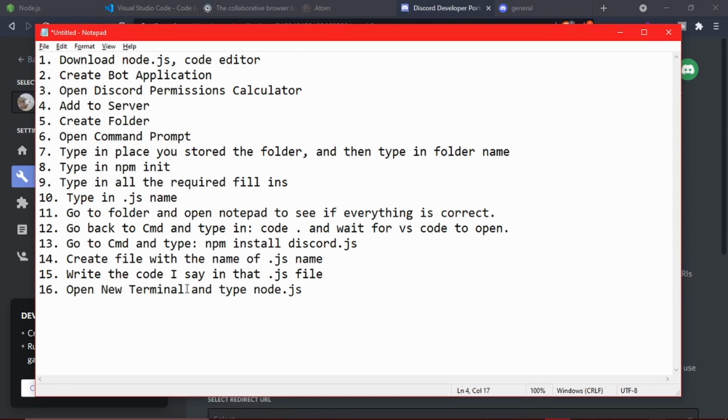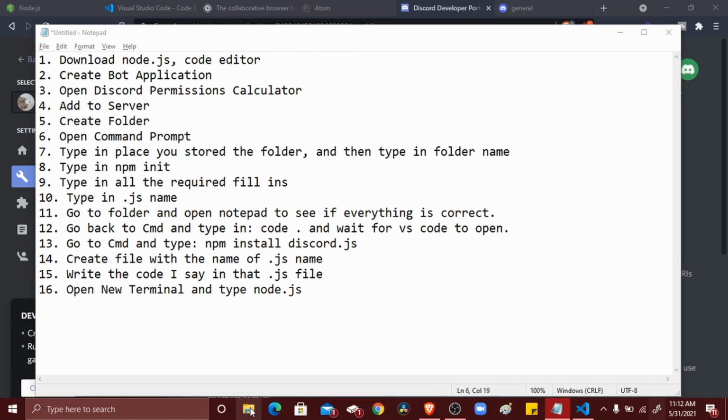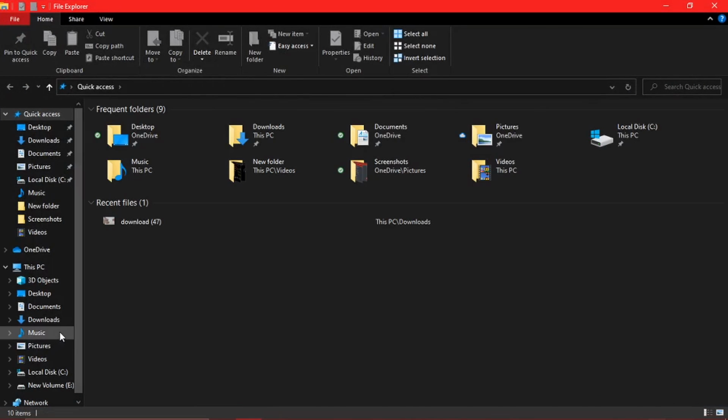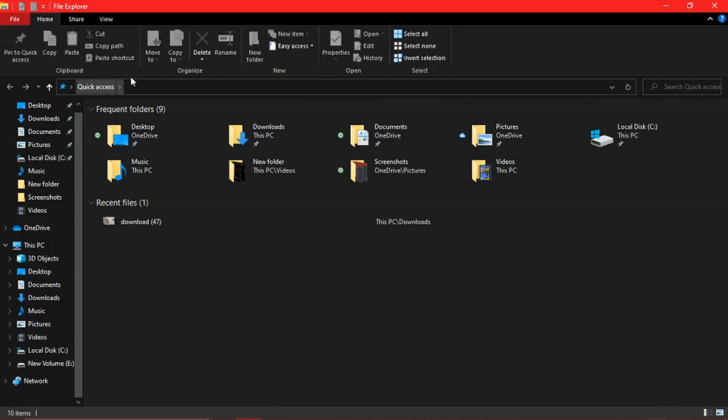Okay, so the next step is to create a folder. I've already created a folder. You have to put it in one of these like big things, I call them the big folders.